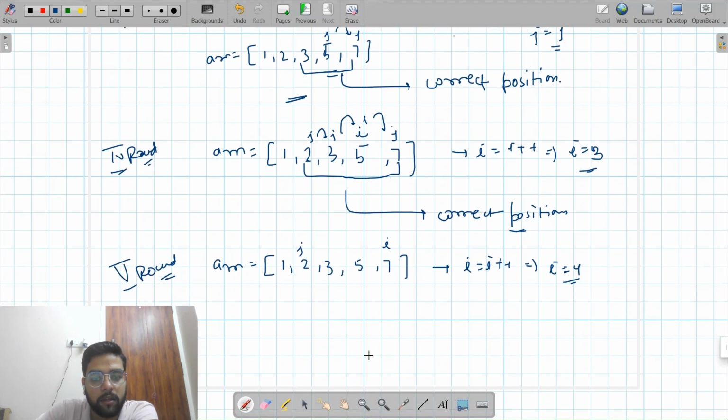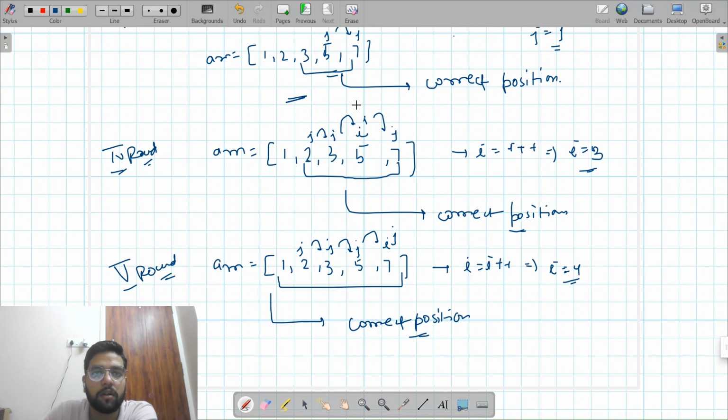Again check: is j less than the previous? No. j moves here, no. j moves here, no. j moves here, no. So this is the array we got, and all the elements are at the correct position: 1, 2, 3, 5, 7.